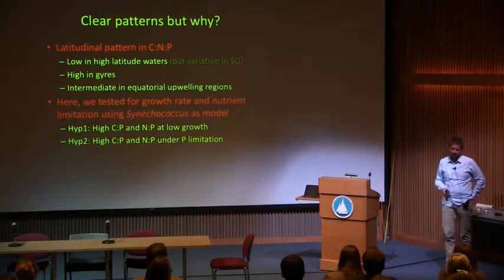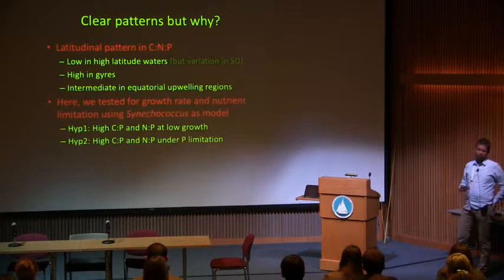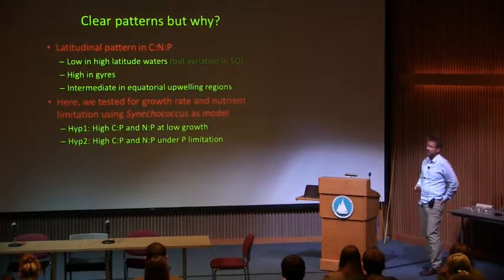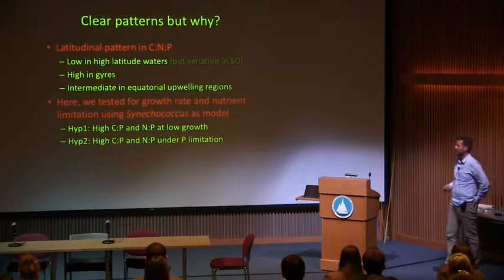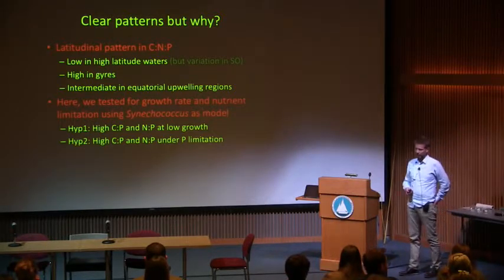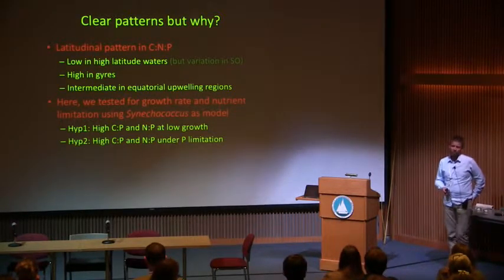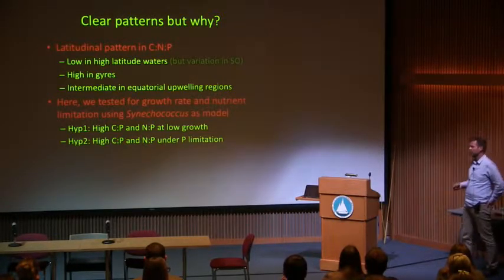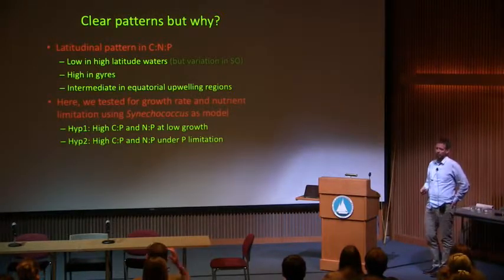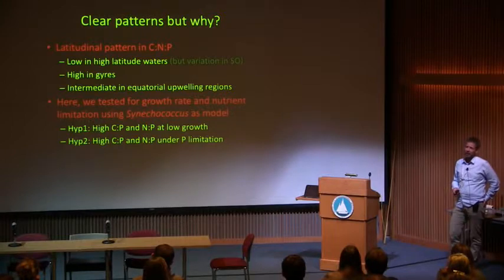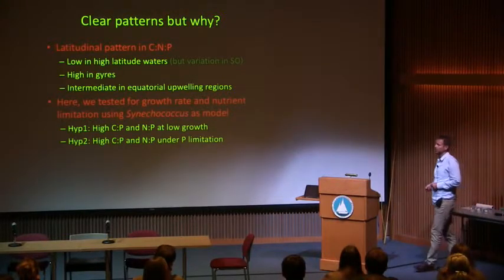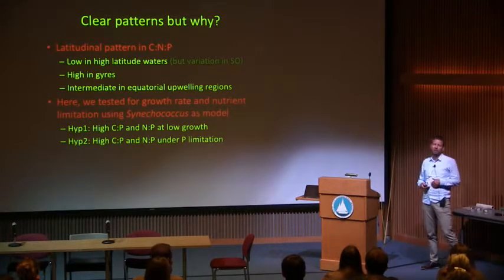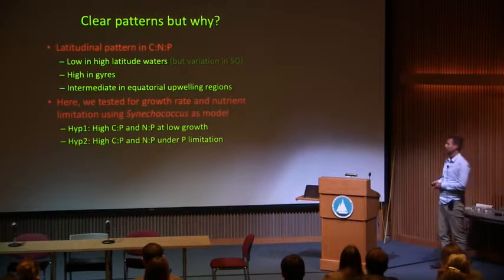And in general, we would expect that when cells are nutrient limited, they would have a low cell quota of that particular nutrient, and thereby a high C to P or C to N ratio, and vice versa when that nutrient is replete. However, what we've also learned from, for example, Richard Geider's work and others is that there's also a strong interaction with how fast a cell is growing, meaning that when you're growing really, really fast, maybe you have less flexibility in your elemental composition compared to when you're slow. So we would also expect that there would be some kind of interaction with the overall growth physiology in addition to nutrient limitation.